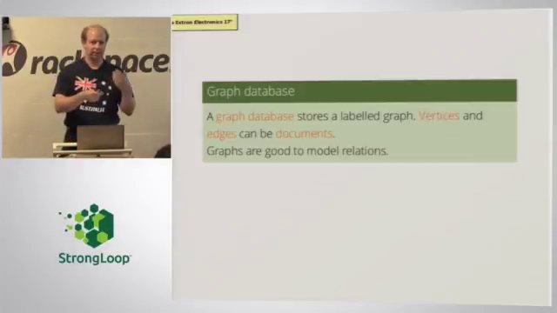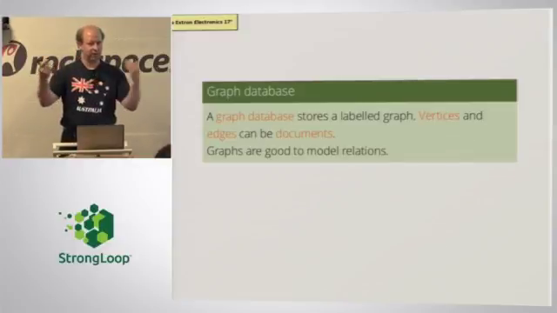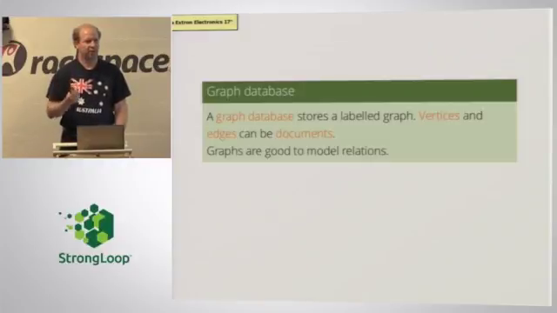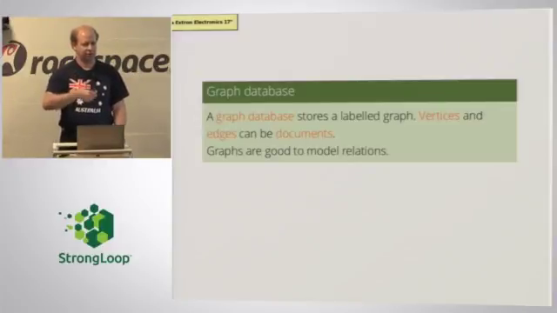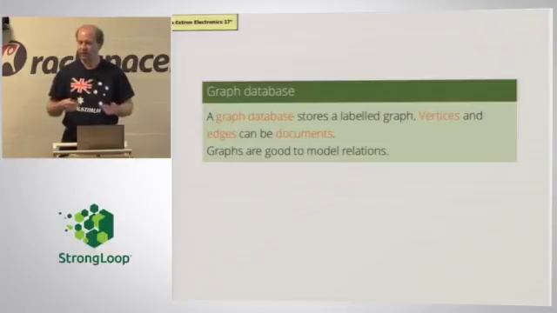There can be labels on the vertices, and there can be labels on the edges. And in many cases, graphs very naturally describe data you already have. For example, the Facebook social graph, where the vertices are the Facebook users and the edges are friendships between users. That data comes in the form of a graph. And a graph database is one which is able to store graphs.